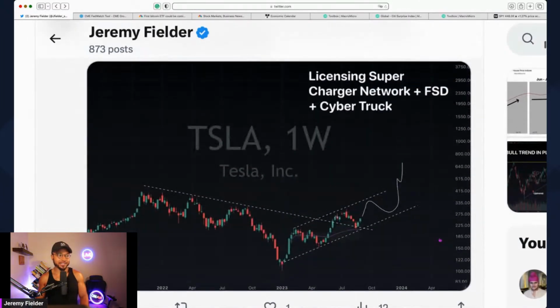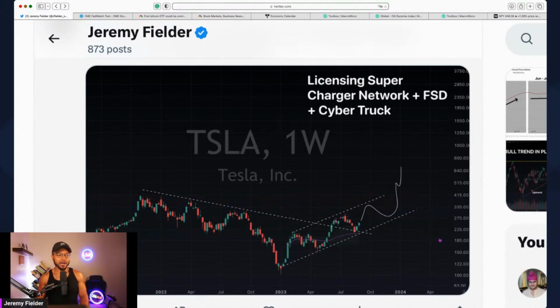And bringing us to Tesla, right? What is the big news on Tesla? Well, they are licensing their supercharger network, and we expect other OEMs, other companies to have to use that, right? That's kind of the narrative. Price got a little elevated, but we're in trend, right? We're holding anchored VWAP. The RSI was oversold. It is now bouncing. We're in the uptrend. We're out of that descending long macro channel that started at the end of 2021, right? So Tesla is also going up.